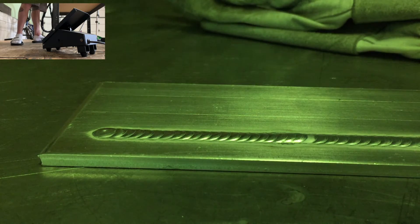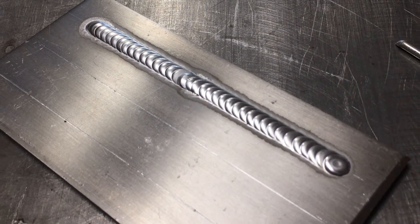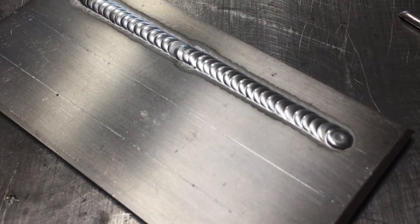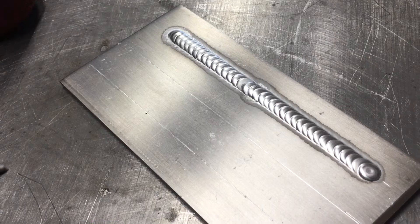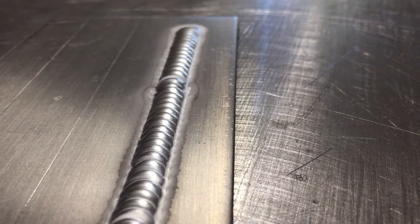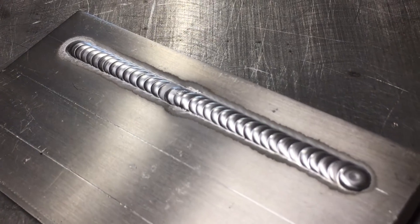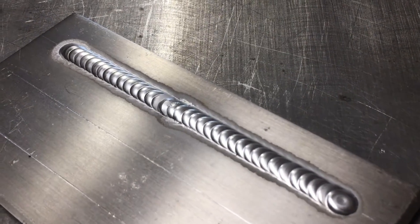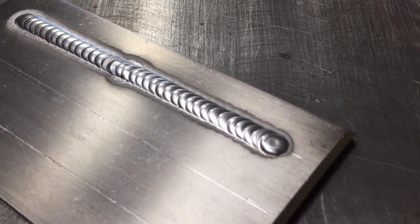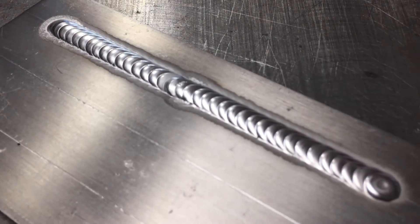There we go. Let's stop and take a quick look at how it turned out. That is screaming hot, but the tie-in was relatively good — I probably could have let it sit in a little bit longer, a couple puddles past the tie-in, but overall for a practice run this is pretty good. The wetted edge blended in pretty nicely. That's a great example of how you can use your eyeball to get better at eyeballing the width of your weld — you're just following a straight line and the width and heat input is completely up to you, so you get to freestyle that as you go.